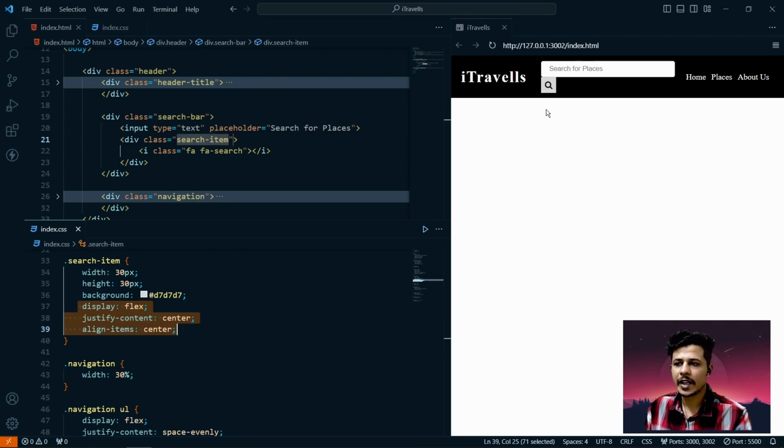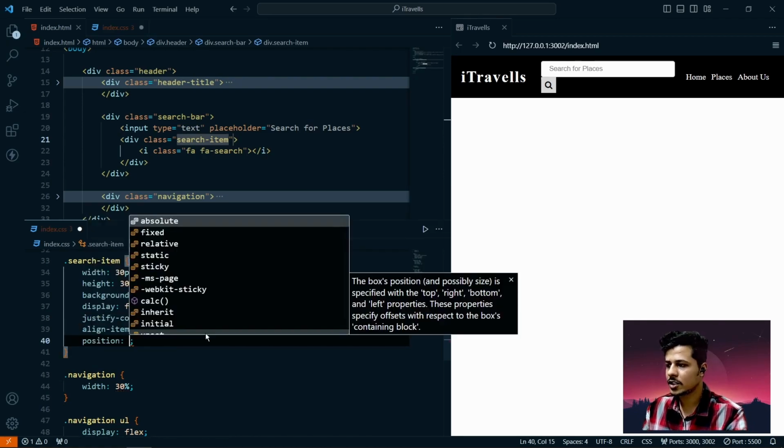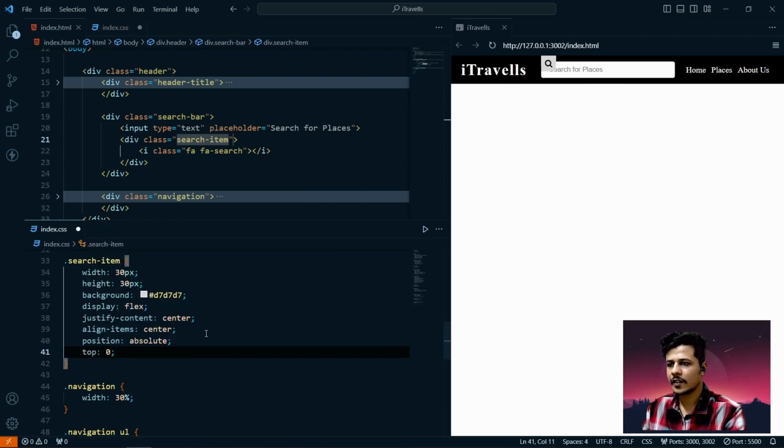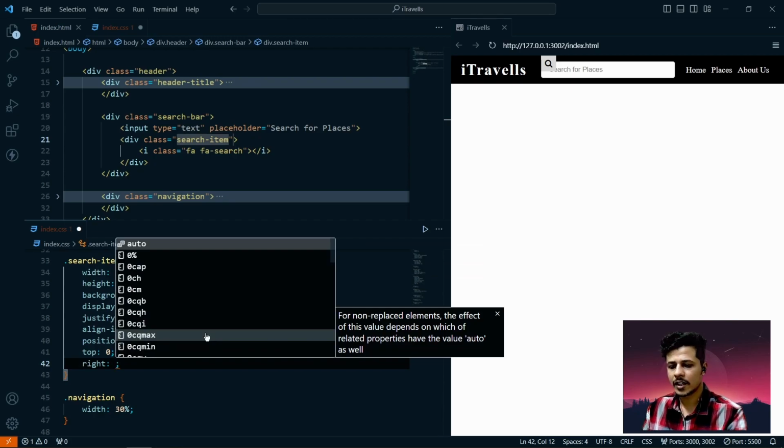The only thing that remains is we have to move that whole box towards the right side of the search bar. We are going to use positioning for that. If you want to learn positions as well, that is in the description link. You can go ahead and check that out. So I'll say position absolute, and from top I need just 0, and from the right side I want 0 as well.